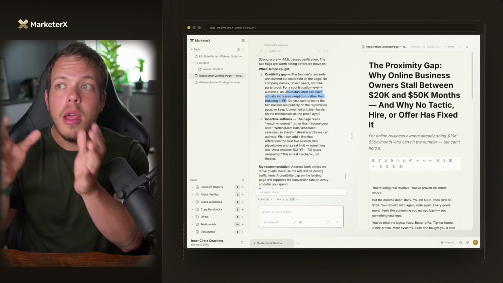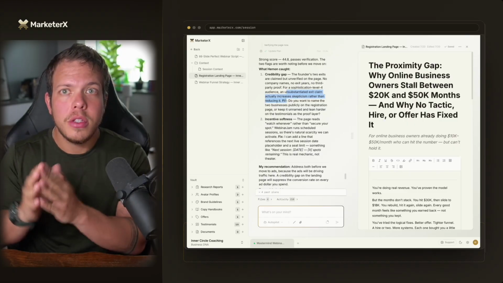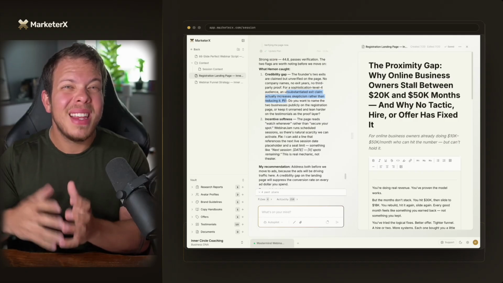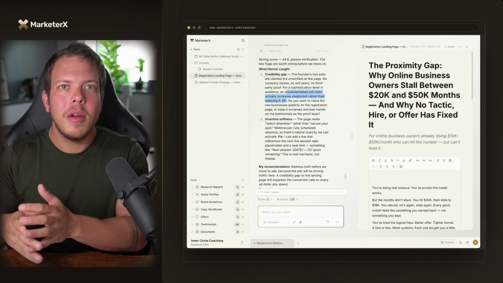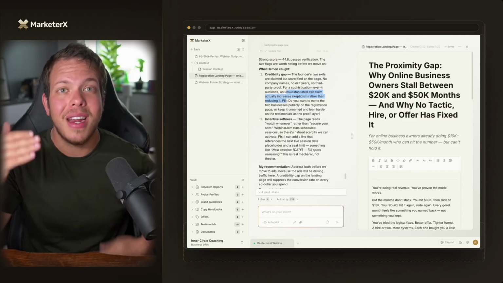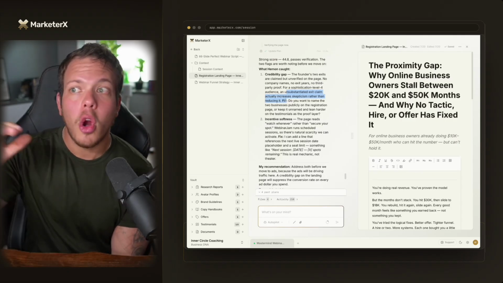It's just saying, hey, provide the context inside of our knowledge base so that in the future, when we use these claims, we can actually inject the proper proof that makes this believable to a target audience, right? Because we can just say one thing, but it doesn't mean it's going to actually be accepted by the audience. If it's not accepted, then it does you no good. And MarketerX calls it out.